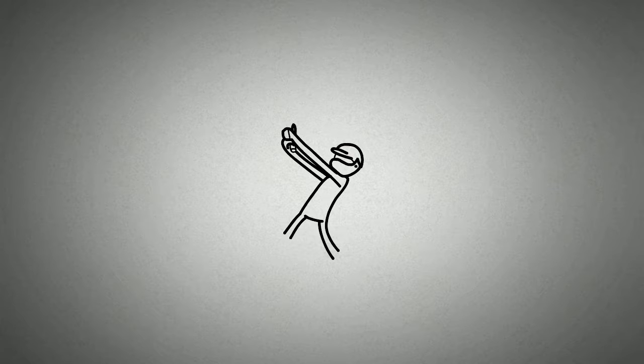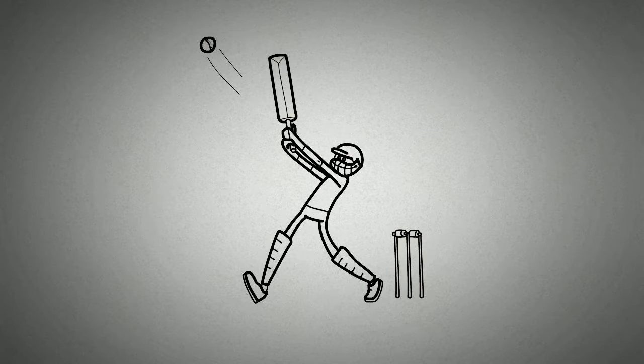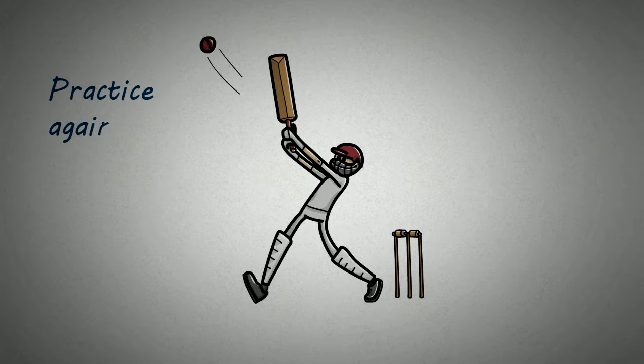In the same way that if you want to be a good cricketer, you need to practice hitting the ball again and again and again before you even think about moving on to a more complicated set of batting, for example hitting it into the off-covers or driving it down the leg side.